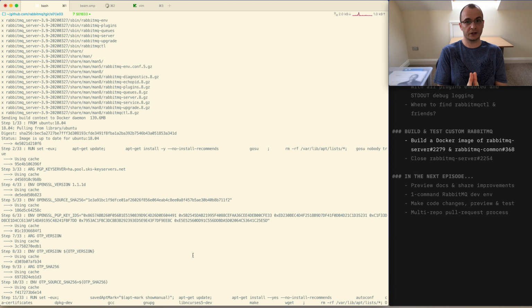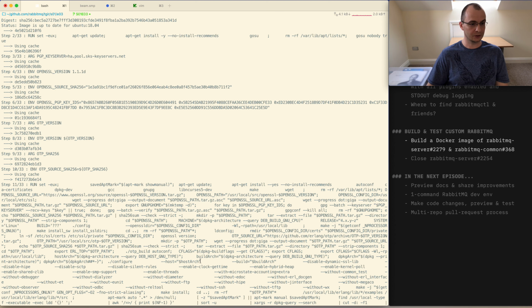And the only difference is that rather than downloading RabbitMQ from a public repository or Bintray, PackageCloud, or a couple of places where we distribute and make RabbitMQ available, rather than downloading it from those public places, we are copying the RabbitMQ that we have built locally. And that's how that ends up in the Docker image.